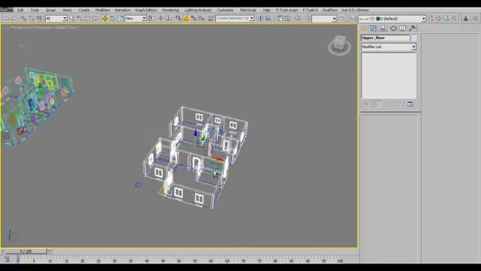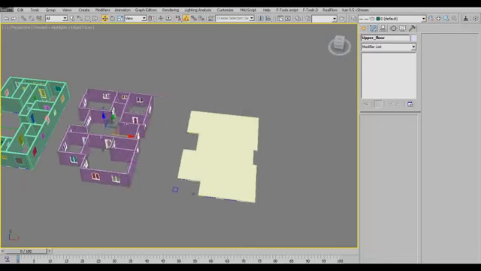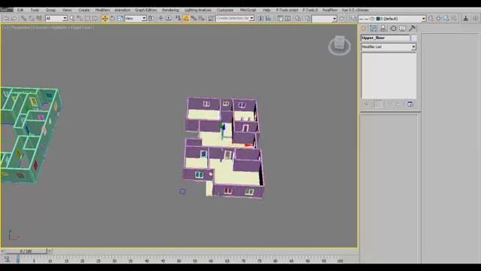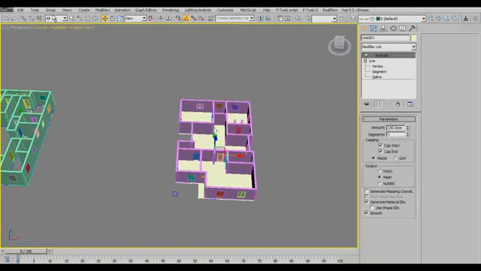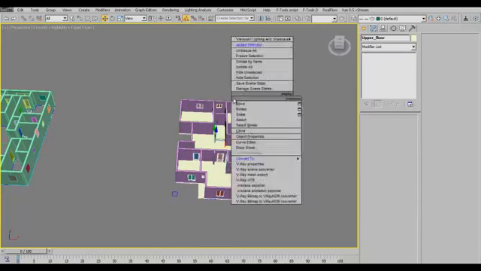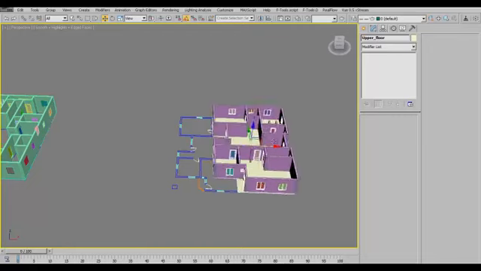So we have the upper floor, then we can actually move that together. Oh, I think we should add the floor to it, so I'm just going to select the floor and choose my attach and attach it to the group. Now it's together with the group.